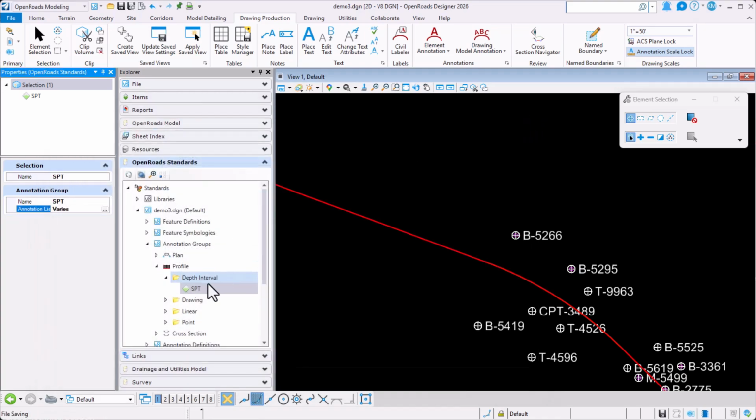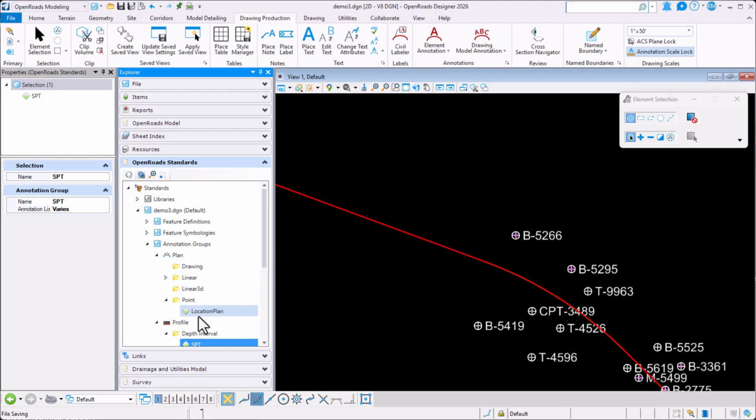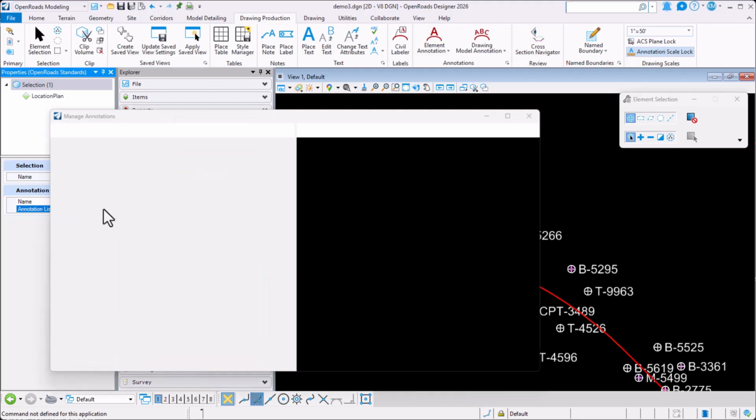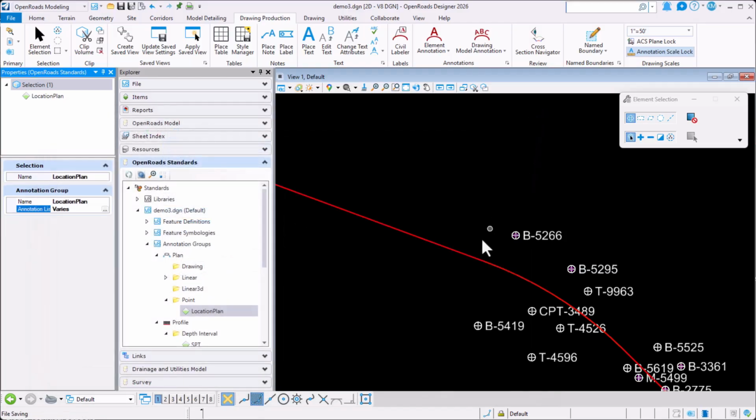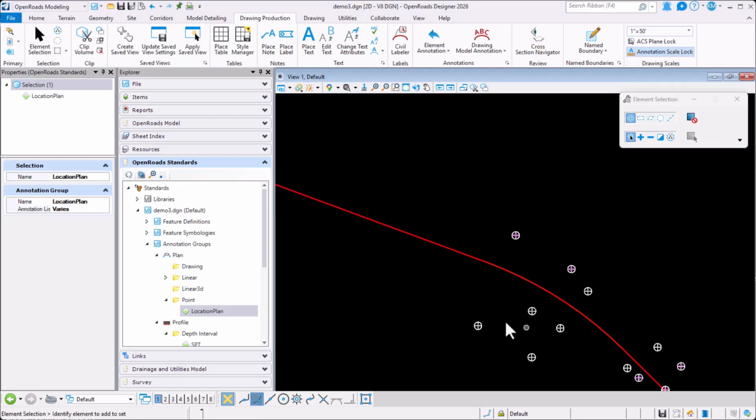If we go to our plan annotation groups and go to my point, here's my location of my point in plan. If I go and look at that, that is going to annotate the point with text, and then what text is it going to be? It's going to be that location item that I did. So those feature definitions, calling those annotation groups, calling those text favorites, just like in the normal annotation there. And you know, if I want to do a change or something there, I can remove it and do everything in bulk.